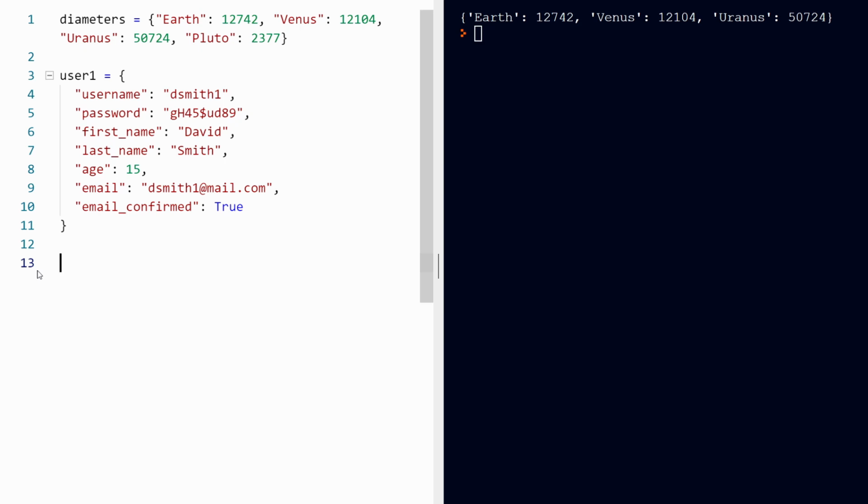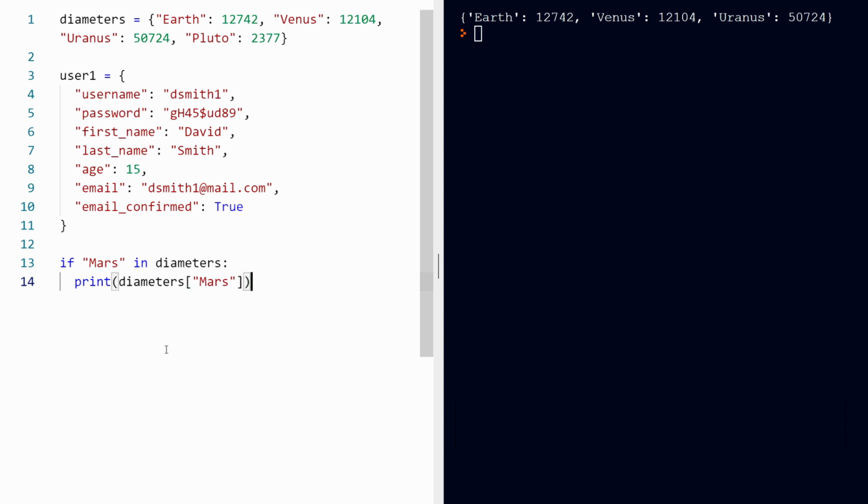Now, something else that we can do is search dictionaries. Let's look for the planet Mars in that dictionary. So I can simply say, if Mars is in diameters, so it's going to look in that dictionary, and if Mars is in there, then let's go ahead and print diameters Mars.